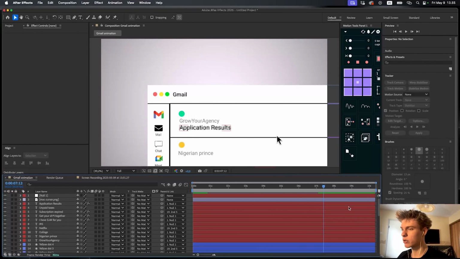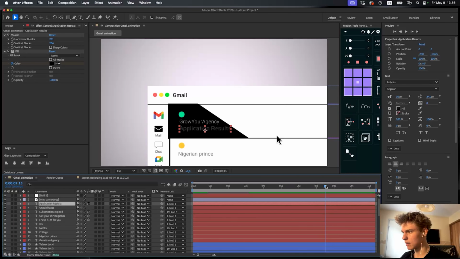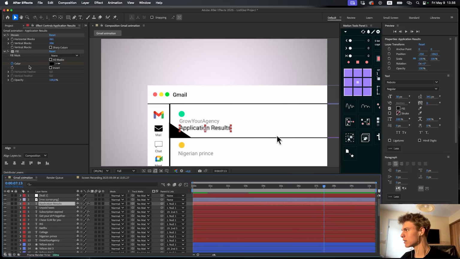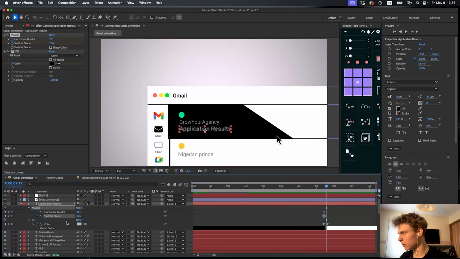Alright, now after a bunch of copy and pasting keyframes, we're finally at the last box. And here we have the mosaic effect, and we're gonna want to get rid of this as the black background appears on it. So you can select the text and you can keyframe both of these blocks, so the horizontal and the vertical blocks, keyframe both of them, press U to see the keyframes, and just go a frame forward, a couple frames forward, and increase these quite a bit. You can hold shift and increase them so it goes fast. And might as well ease that.